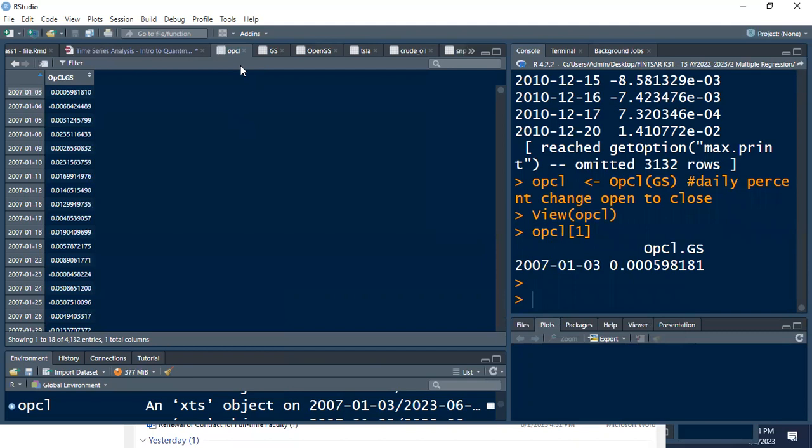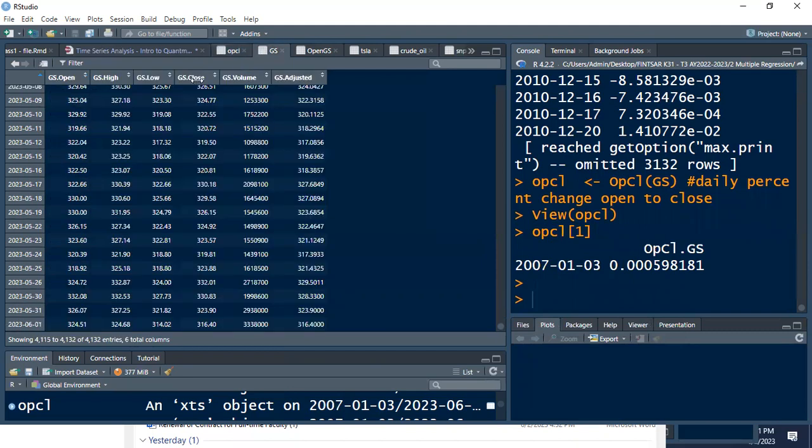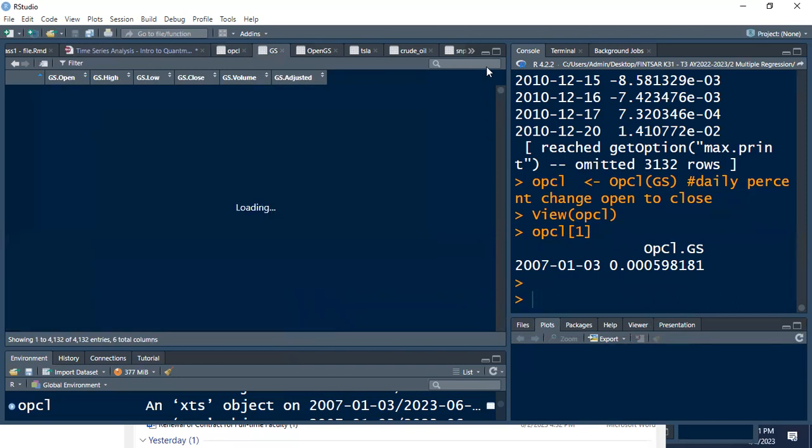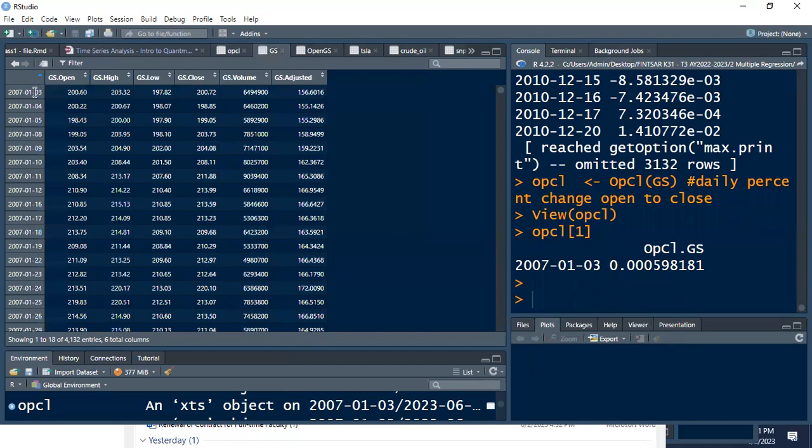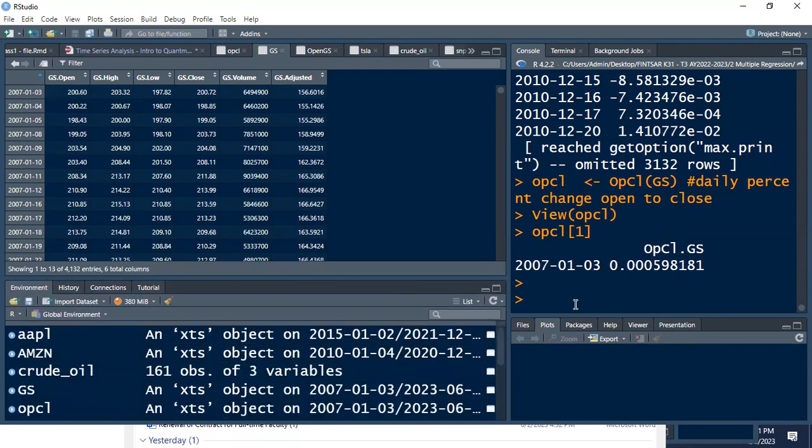Let's take a look at the GS natin. Okay, ang opening niya, yung first day, no? The opening was, so ito, GS. Ano ba yung object natin dun? GS, okay.